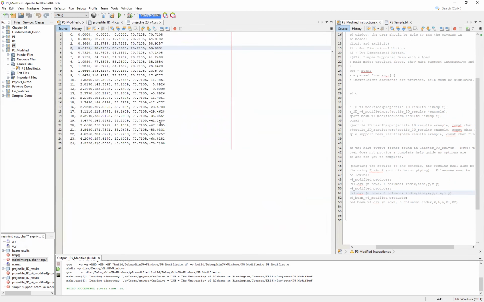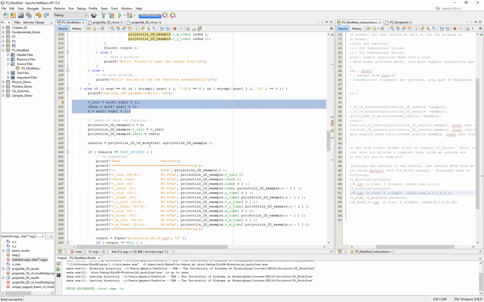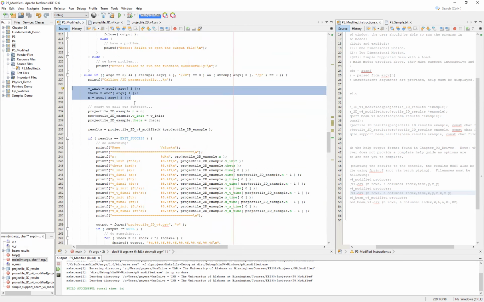And now you can see that we have the same results that we would have gotten if we had run it interactively. So I guess you could say the moral to this particular example is be careful with your copy and paste if you are going to do copy and paste, or you can simply just retype the code. The key is, in this particular example, I had accidentally overwritten my collection of my arguments from the command line.